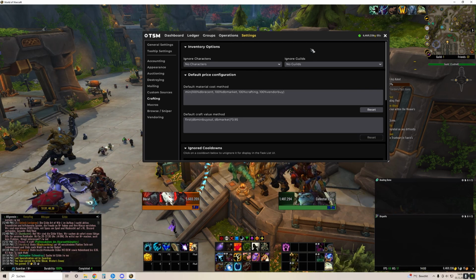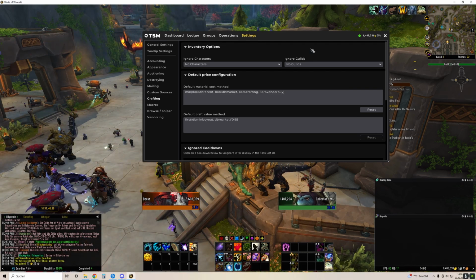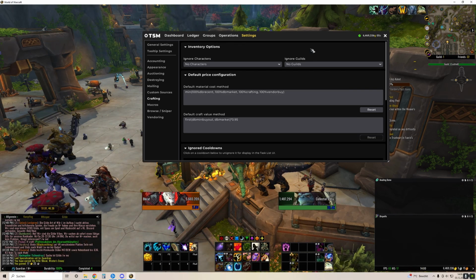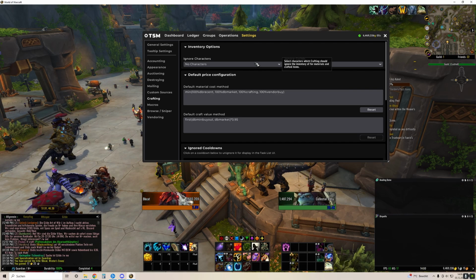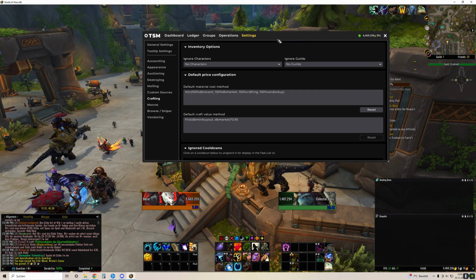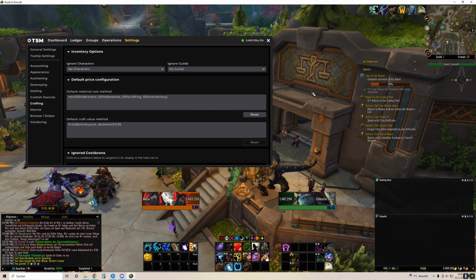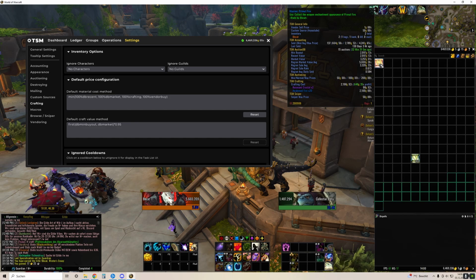But you will also ignore already crafted items on these characters. So let's say the text in here, select characters which crafting should ignore the inventory of for materials and crafted items. So the main goal is, of course, at the end of our journey to have a TSM group which restocks itself based on the crafting operation.